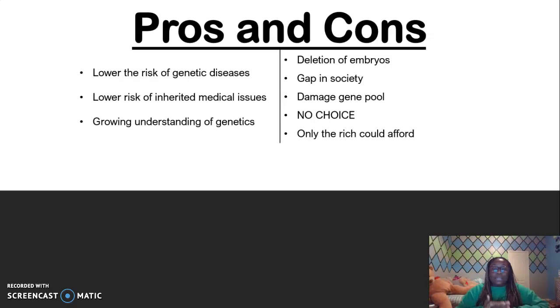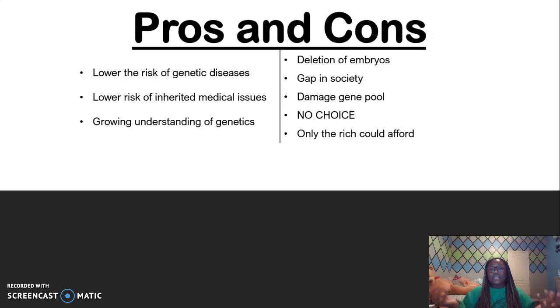What we mean by a gap in society is, let's say you can change the intelligence of the child that you are gene editing. Let's say we want our child to be smart, go to Harvard, go to all the smart schools, and do a really smart person job, so to speak. And now we just have people that were gene edited. They're not going to be on the same level as that child that's going to be the perfect child and do everything and know everything and be smart compared to the other child. So there's going to be a kind of gap there.